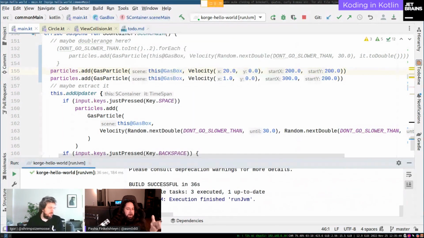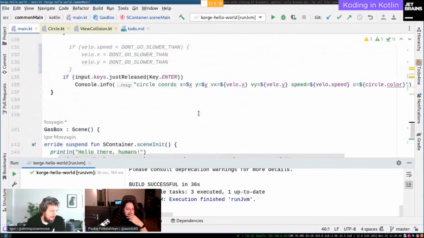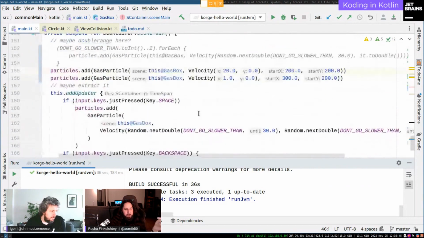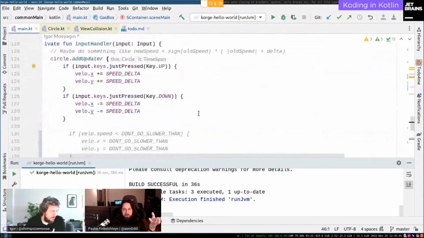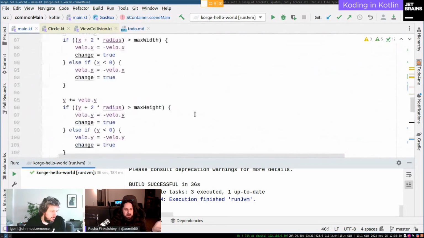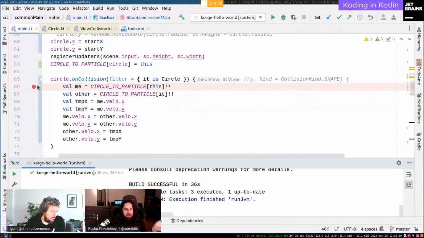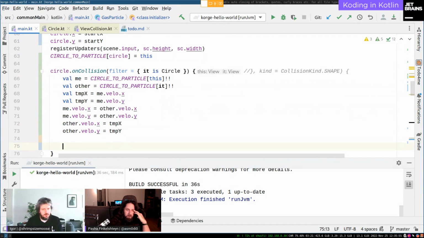I'm not sure. Oh, we can debug it easily. If for one collision we hit this entry with this breakpoint twice, then I'm right. If it hits this breakpoint only once, then you're right. You want to spend time on this? Okay.